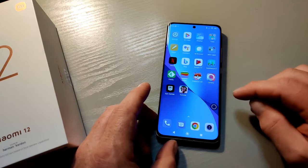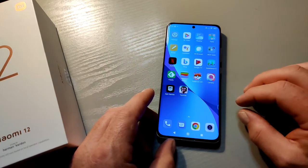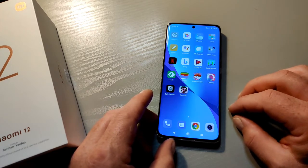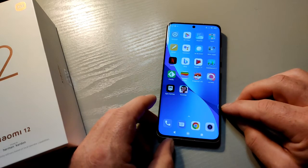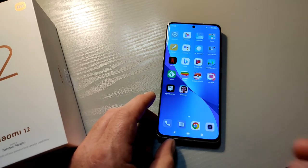So there's definitely value in some of the things. There is some non-value in here somewhere. There is the equivalent of Find My Phone for Xiaomi devices. I'm not sure why you'd bother doing that when you have the Google version. I mean, it seems to work pretty well for me.